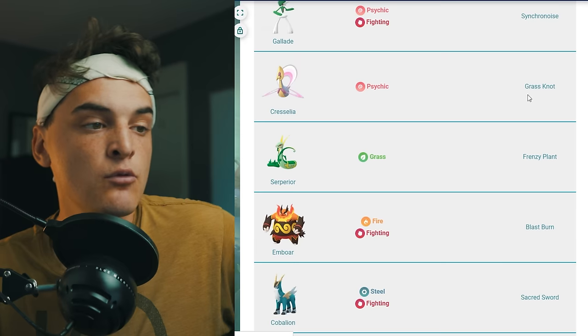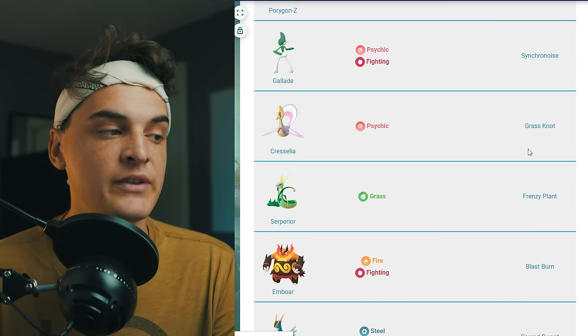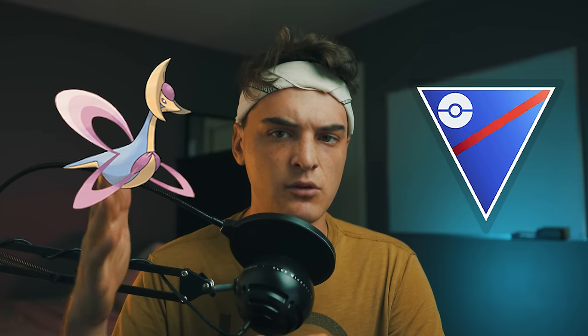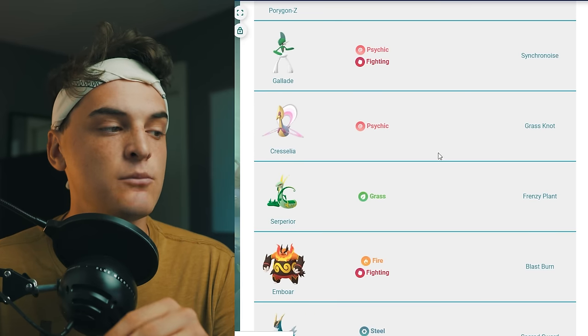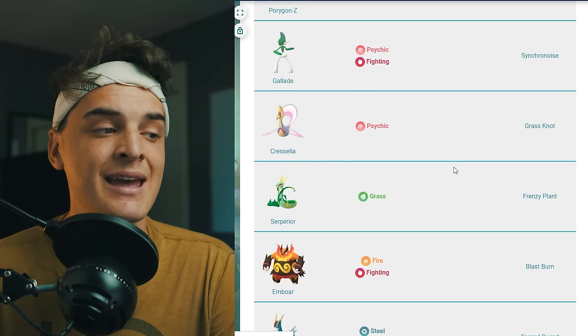Cresselia in the Great League specifically, and even in the Ultra League, running Grass Knot is very good against those Swamperts, Azumarills, and things like that. I don't think you need to have Grass Knot on your Cresselia. Maybe in the Great League you definitely want to have it, but in the Ultra League, I think you have more options to run. But Grass Knot is a move to put on your Cresselia if you're running one for PvP. With this move, Cresselia can be absolutely deadly. That is an option for you as well.